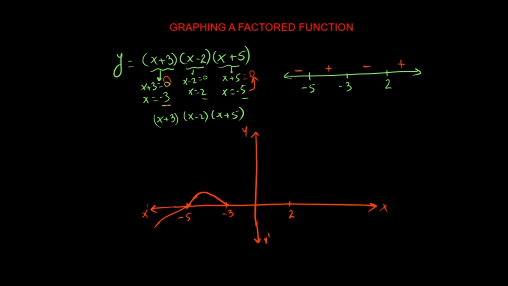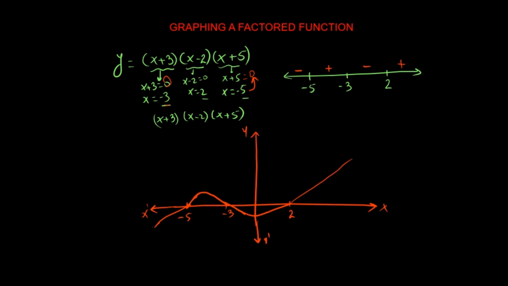After minus 3, the graph is negative. Negative means it has to stay below the x-axis. So it goes below like this, and it has to cross point 2. And the only way to cross 2 is when there is a bend in the graph. So it will have a bend and touch the point 2. After 2, it will be a positive value. Positive means it has to go above the x-axis. So it will go all the way like this.